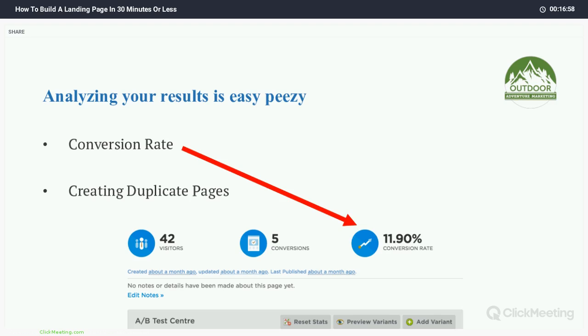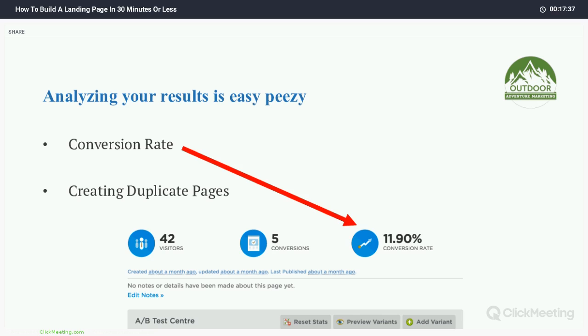Now, one area that can be incredibly difficult if you're not using a simplified system is knowing how your page is converting. So Unbounce has some conversion metrics that allow you to look at how well your page is converting. So this is a very small snapshot of time, 42 visitors, 5 conversions, with a 12% conversion rate. So you know exactly how many visitors are coming in, how many times the page was viewed, so some visitors viewed more than once, how many converted, what the conversion rate is. This only includes form conversions. It does not include phone calls through a system like CallRail, but it does give you a pretty good baseline of how your website is converting.